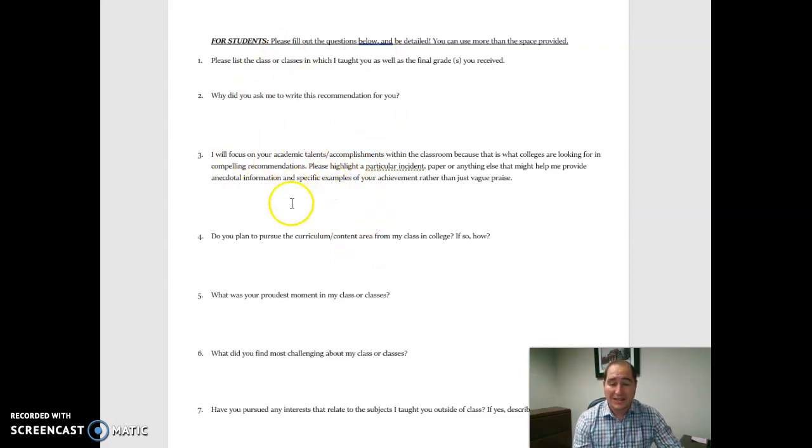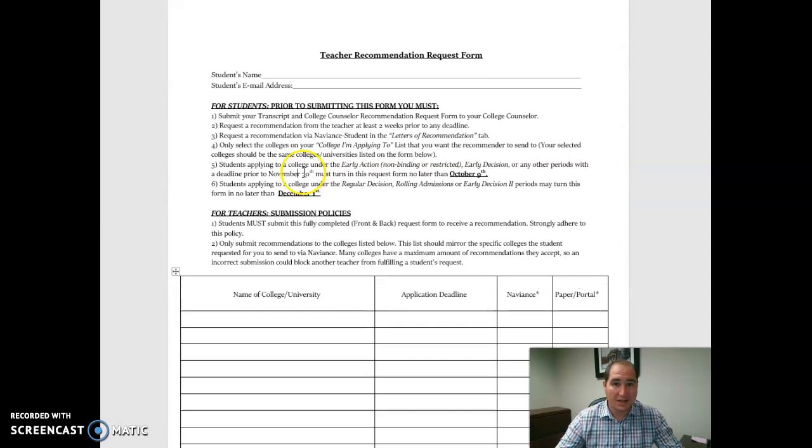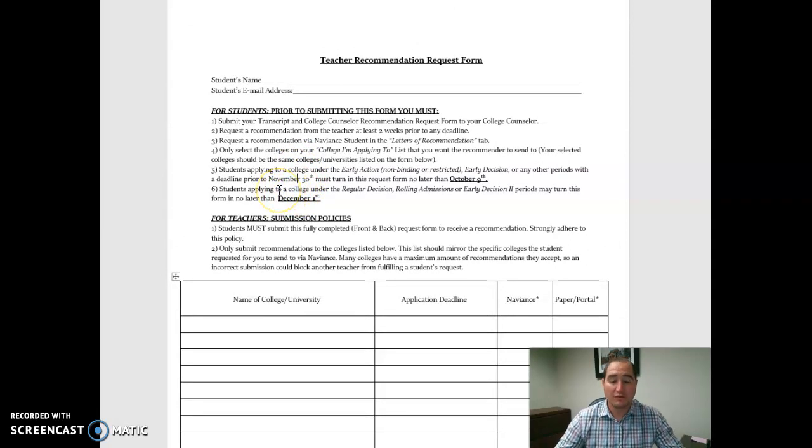You want to be as detailed as possible with what you give teachers. I have teachers every year that say, look at what this student gave me. How can they expect that I'm going to write a dynamic recommendation about them? And I'll say, well, that's not a lot, right? So just like you did with the brag sheet, be as detailed as possible for what you give your teachers. Feel free to ask them if they need anything outside of that. Remember, the more you give in this process, the more you get. Colleges don't accept you, they accept your file. So we're trying to have the best possible presentation of who you are.